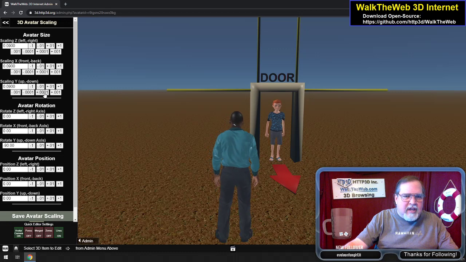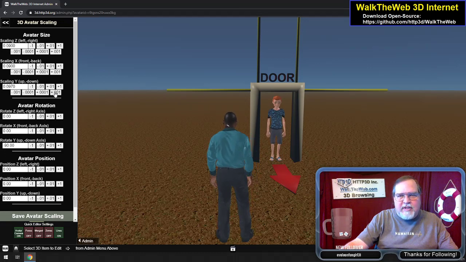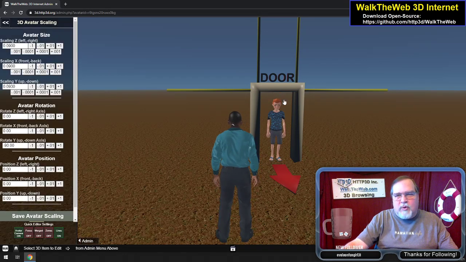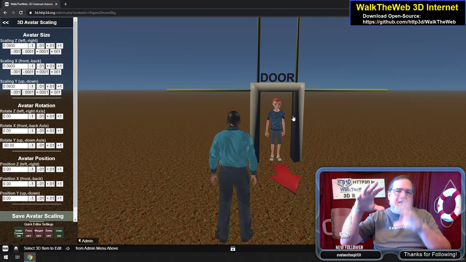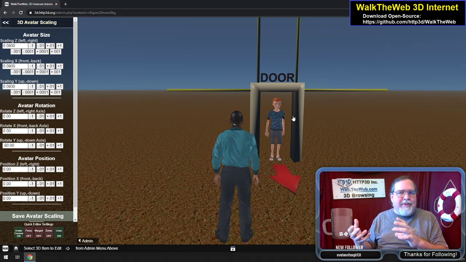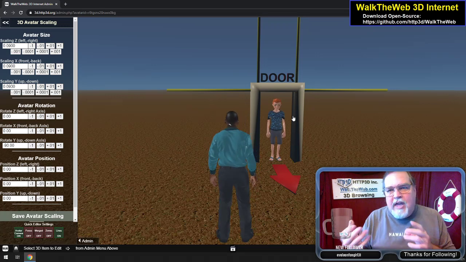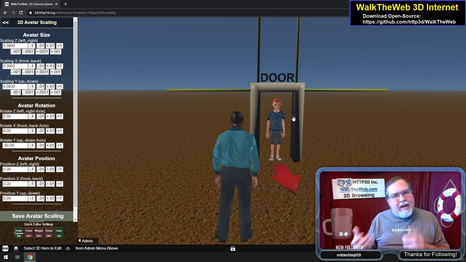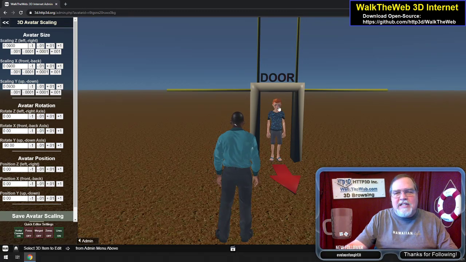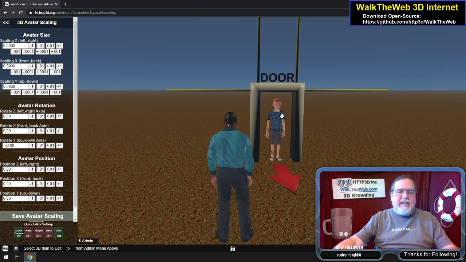You can actually come in here and say, okay, we're adding some height, and notice he's growing slowly, or you can grow a little faster with this, and see, now he's almost reaching the door. Keep in mind, we made these items have the door so that you can scale them to be able to walk through the door of a typical building, if you like. If you make it bigger than the door, you will not be able to walk inside of the building. So keep in mind, that's the typical size of an avatar, scaling wise, to get them into this place.